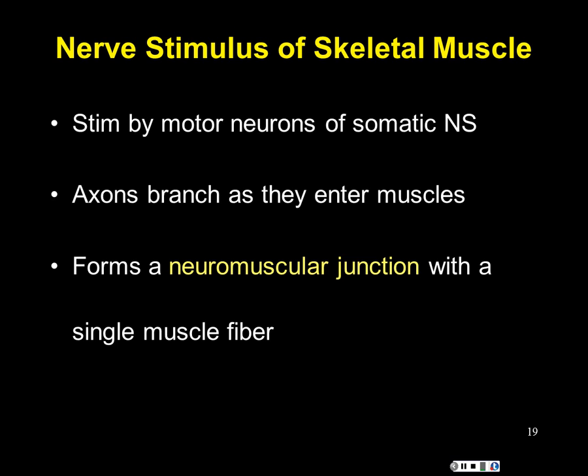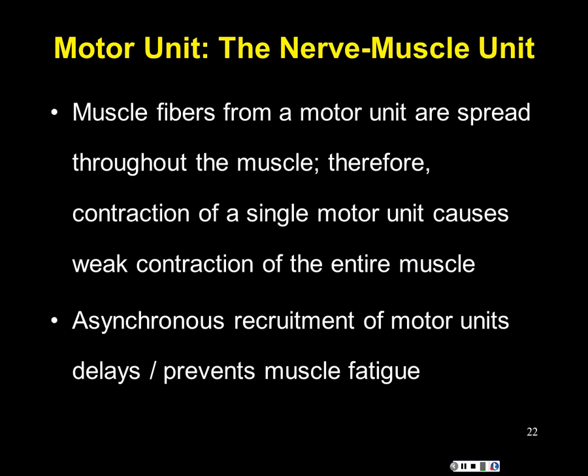We good to go? All right, so then we showed the images. And then as well, from the images, we learned that a single nerve, because it can branch, can control multiple muscle cells simultaneously. And the number of muscle cells controlled by a single nerve cell is called a motor unit. So when one nerve gets excited, it causes multiple muscle cells to contract at the same time. And therefore, instead of just contracting a single cell, we can actually move the entire muscle organ itself.